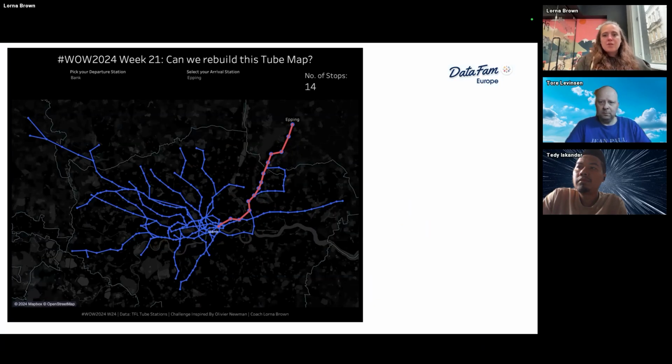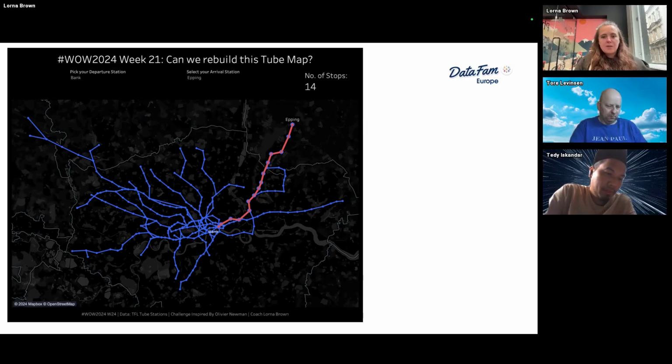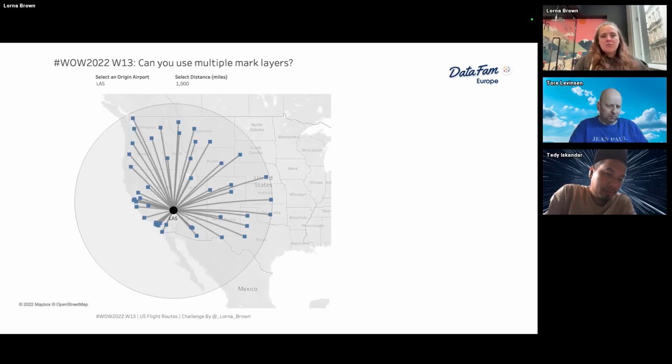And some other spatial data, we're not building this one today, but we have some other London-based projects. So looking at rebuilding tube maps, starting and ending and seeing how many stops along the way and how you build that in Tableau. But then also the generic flight data, having a look at a hub and spoke map and how much easier it is now with map layers.